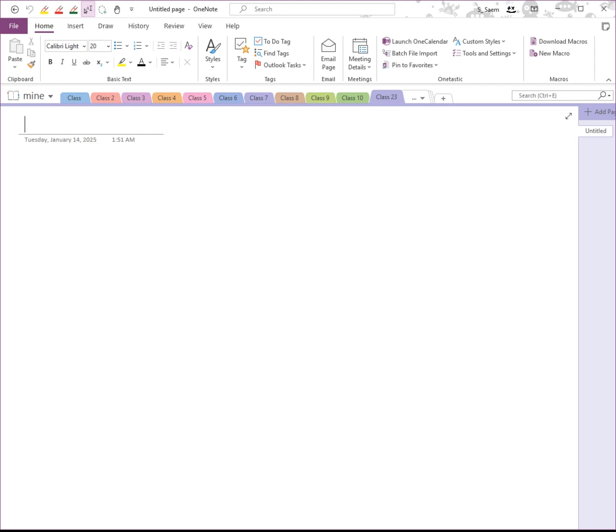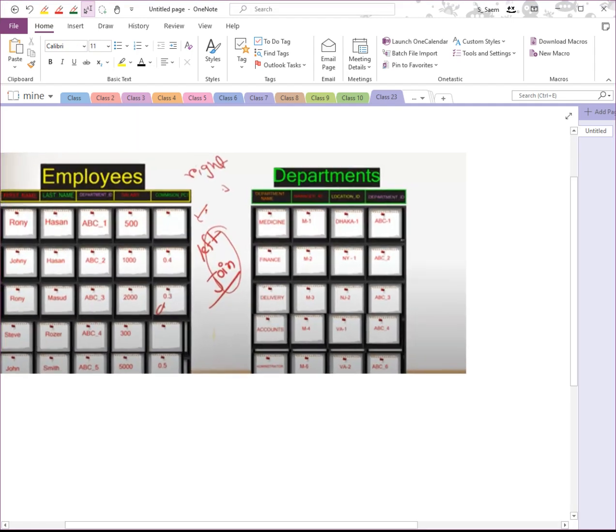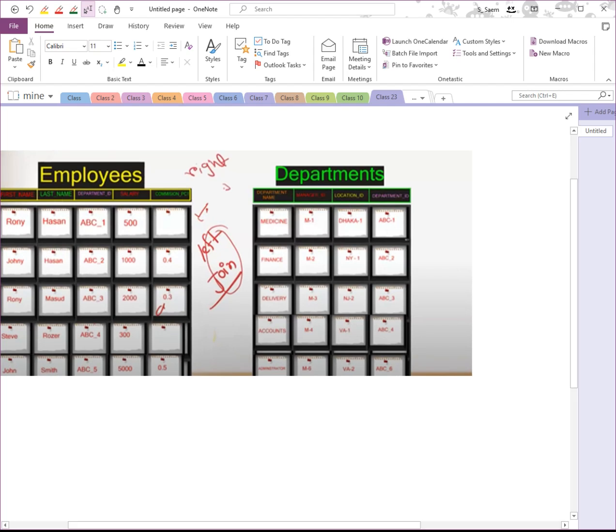So basically, when you are combining the data of two tables, two sets of data. For example, let's say we are seeing the employees and department table.